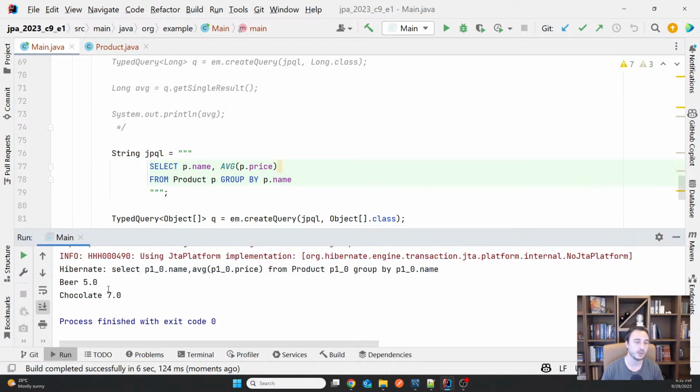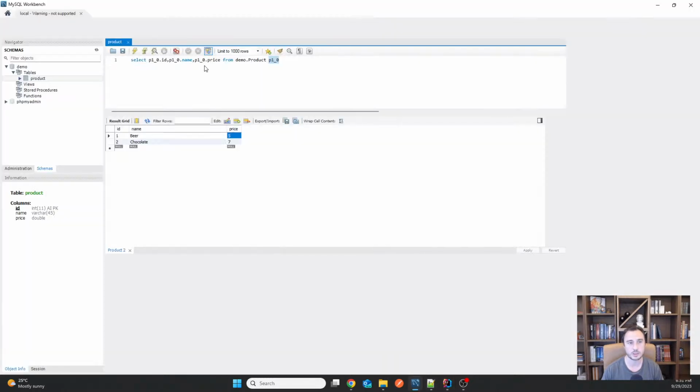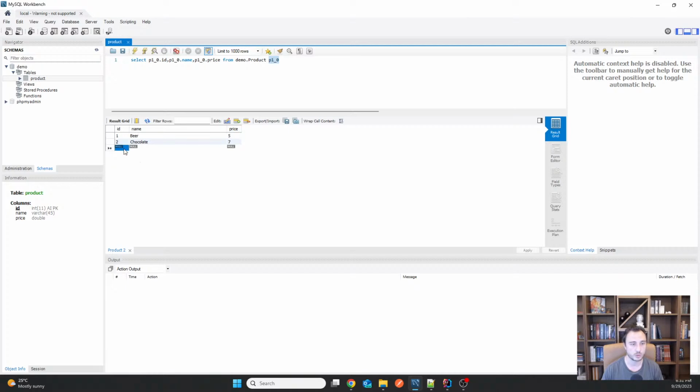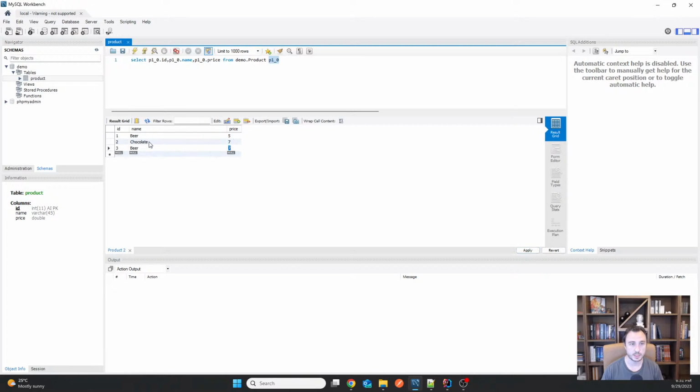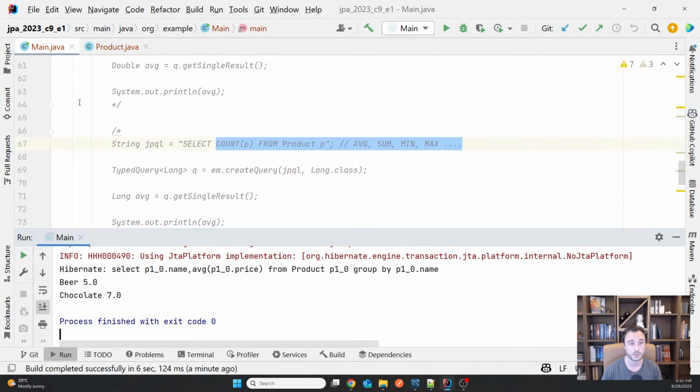If you really want to see something, you can add one more row here, say 3, beer and 7. Now you will see that the chocolate average is 7, but for beer the average is 5 plus 7, 12, over 2, 6. So you will see a 6 as the average.